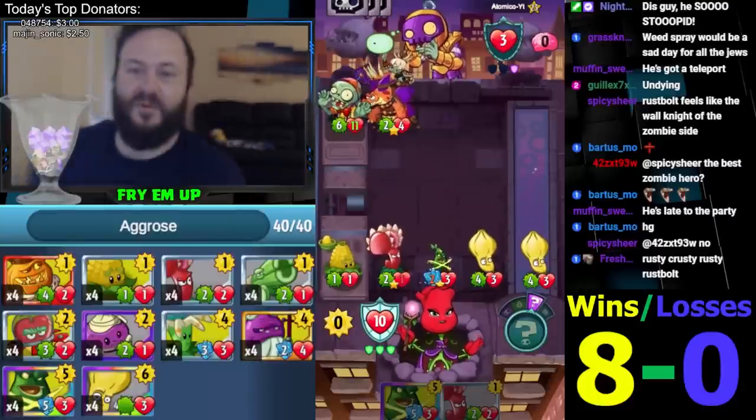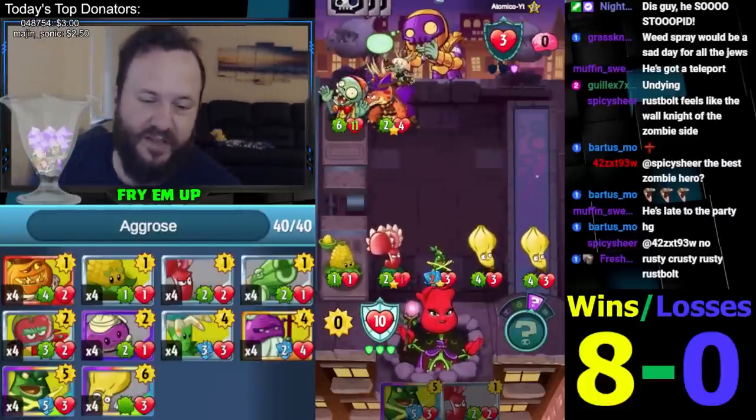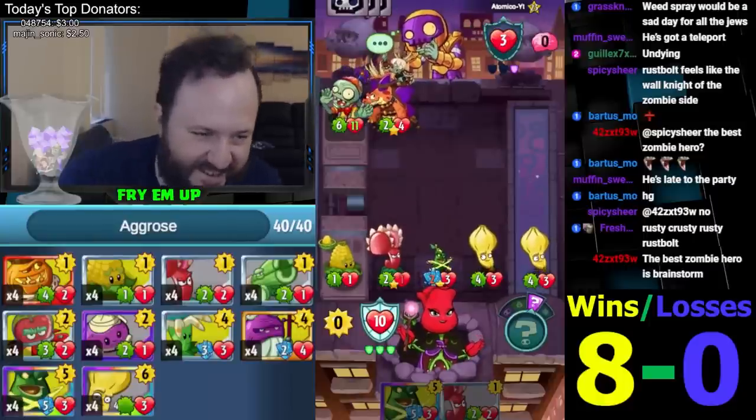I love how we played against a control Rust Bolt, kind of control Rust Bolt, and Immorticia deck, and the Brainanas like really clutched it out. Brainana best aggro card, clearly.